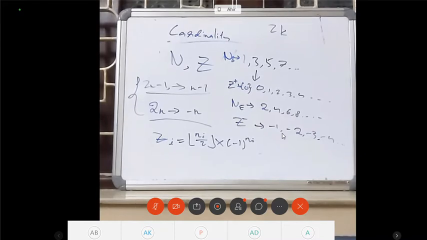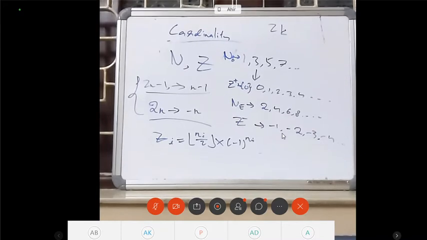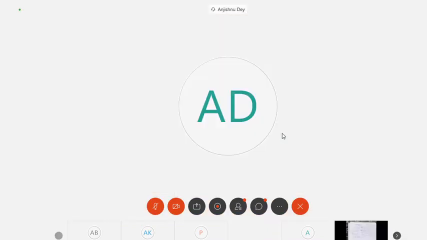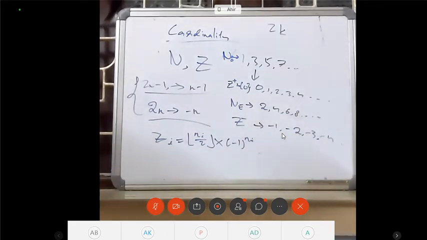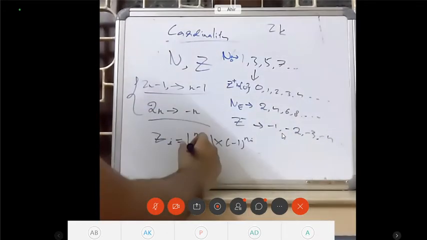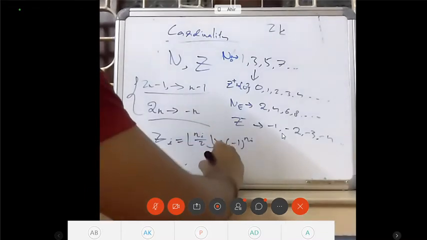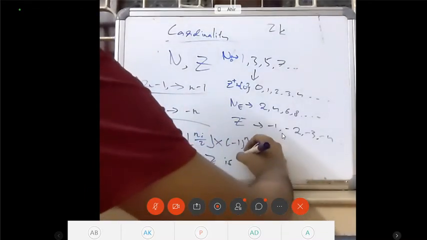Could you repeat? This map works for any n, no, both, right? Yes, so it's just a bijection actually. So we are saying that the set Z is countable. It has a bijection from N. Therefore, Z is countably infinite.